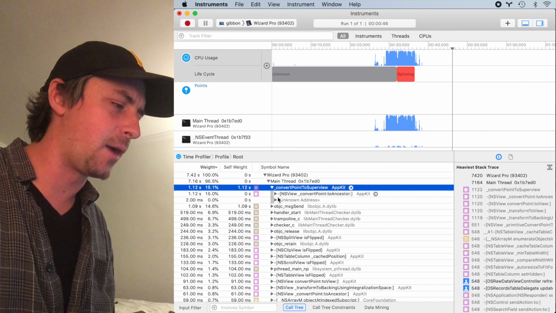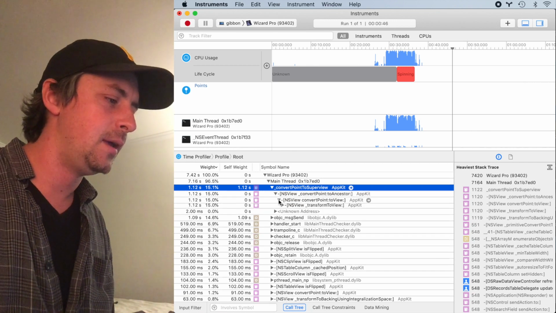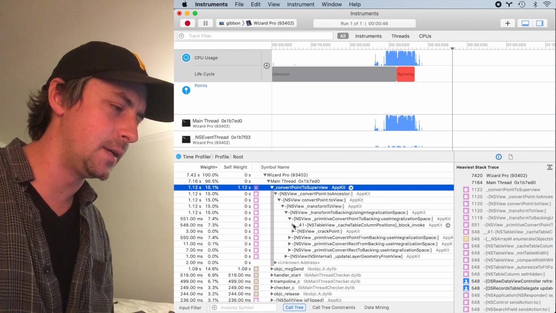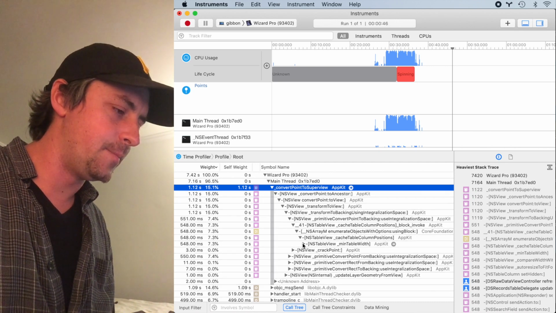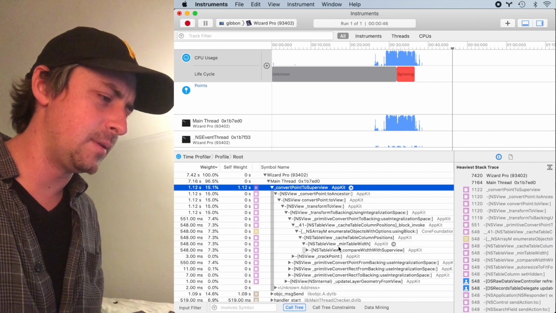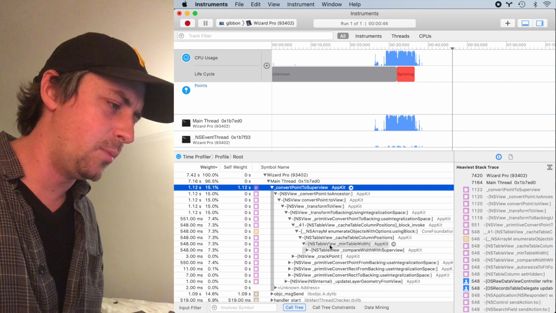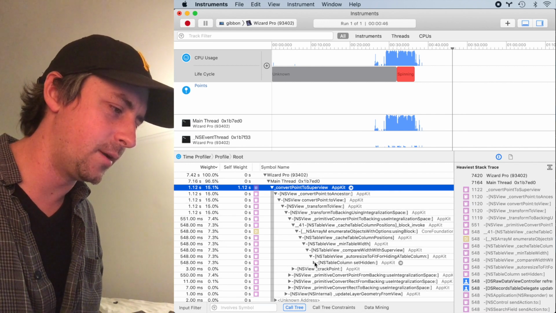This way I work backwards, figure out what's using all the CPU time, figure out what calls that, and go through here until I see some of my own code or something that looks familiar. It might be difficult for you to read, but we're calling min table width at some point. There's the old culprit.